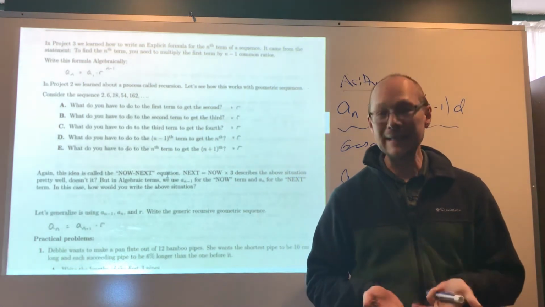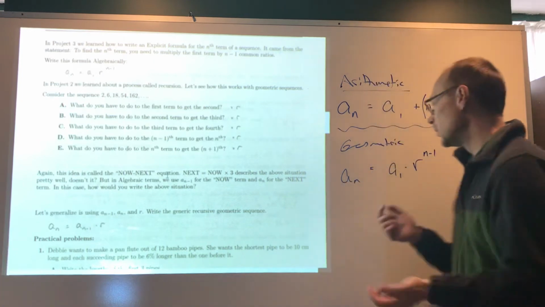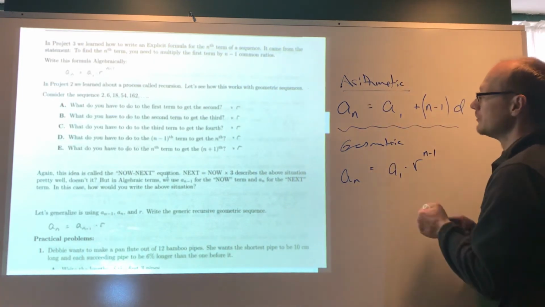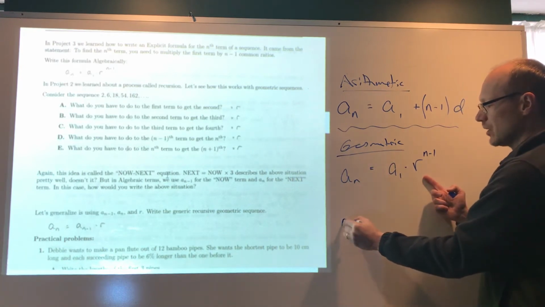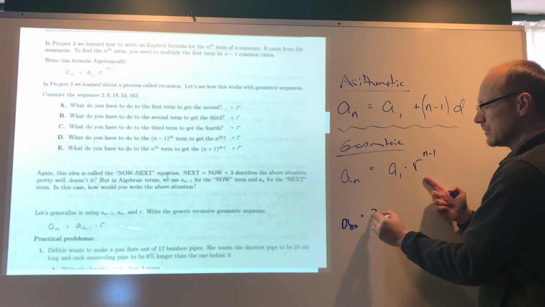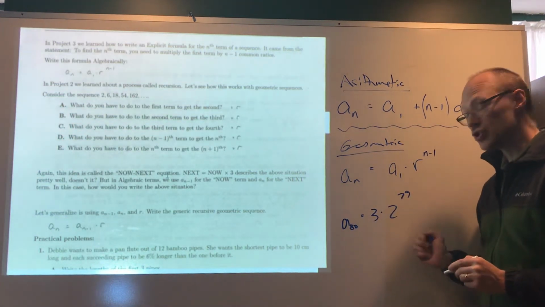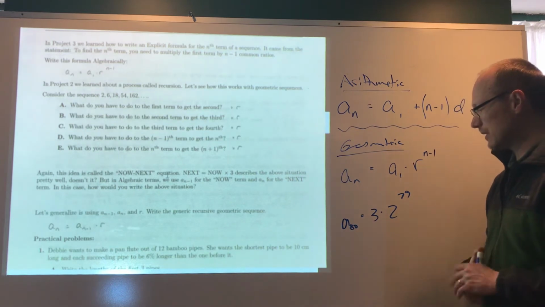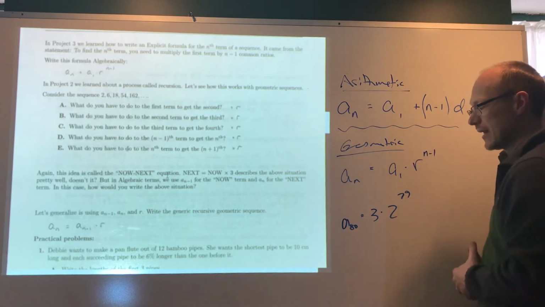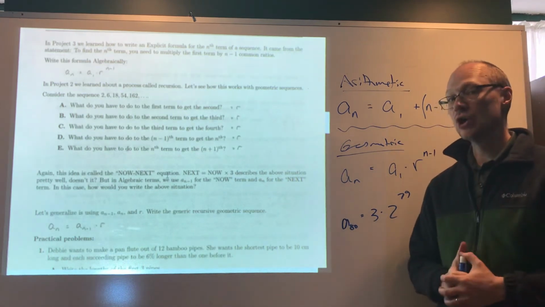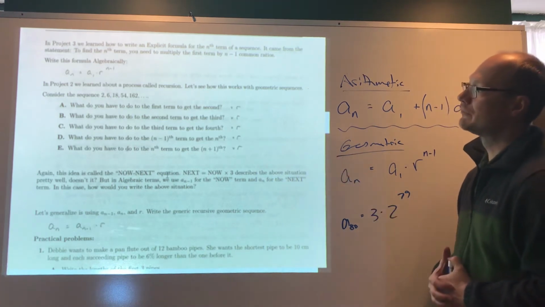Now, if I ask for the 80th term, there's no way that you're going to double 3 80 times. You will then use that explicit form to say, oh, he wanted the 80th term. That's going to be 3 times 2 raised to the 79th. That's a huge, huge number. Maybe too big for the calculator to hold nicely. So you wouldn't think through that recursively, but you could if given enough time. All right, so that is the essence of section 4.